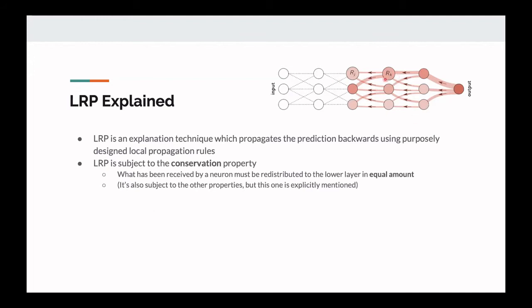So really what we're trying to do here, if we look at the image in the top right, is we have this relevance score, R_k, for this neuron, and we want to redistribute the relevance that this neuron has back to the neurons in the previous layer. So there can't be any loss of relevance going from the kth layer back to the jth layer, and then from the jth layer to its previous layer, and so on. So we really want a technique for propagating all of that information backwards without any loss.